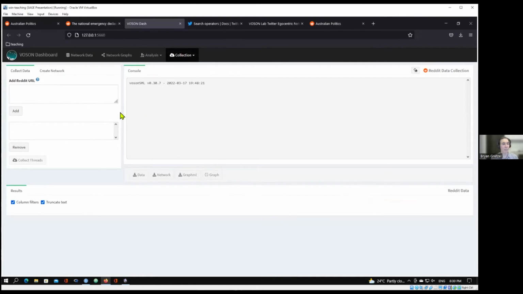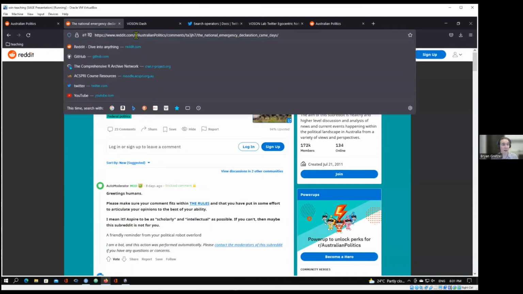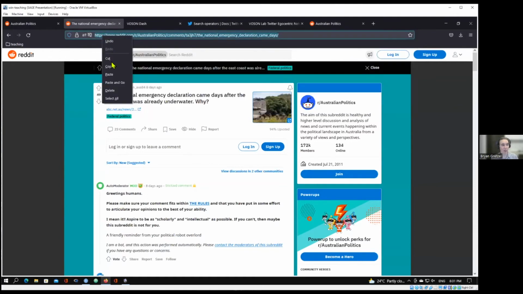And the type of collection we do, I see we have video. The type of collection we do of Reddit threads is quite simple. An example might be you could go to the Reddit website, find threads that you're interested in, or you might use other software out there to conduct searches and find threads you're interested in. And you can simply copy a URL, for example, for the purposes of this demonstration.